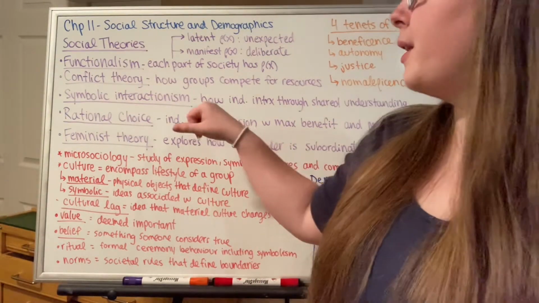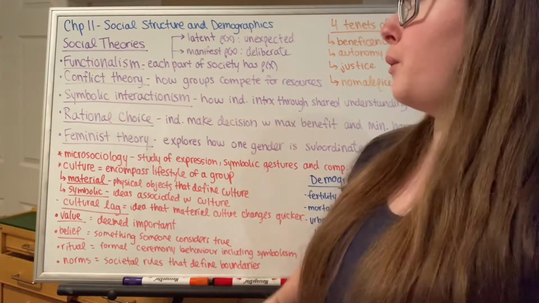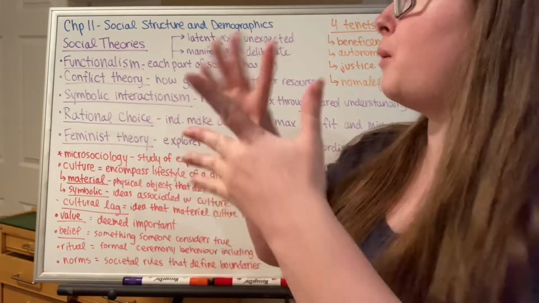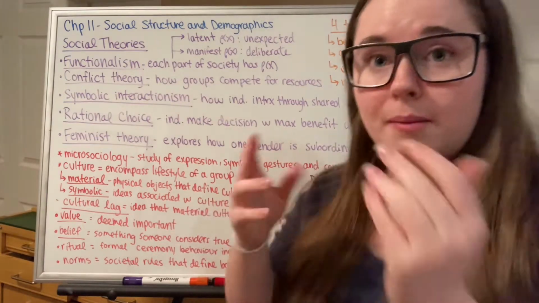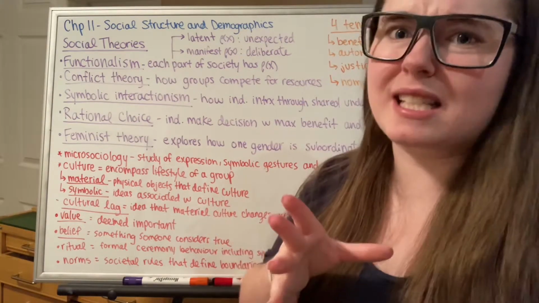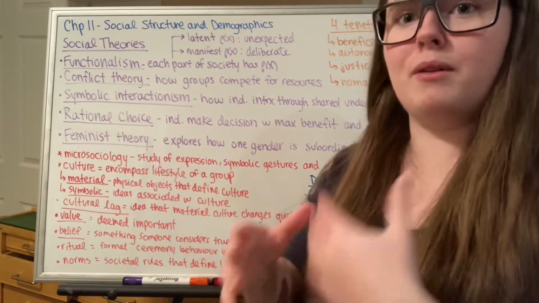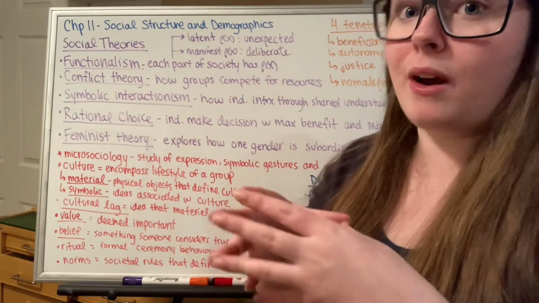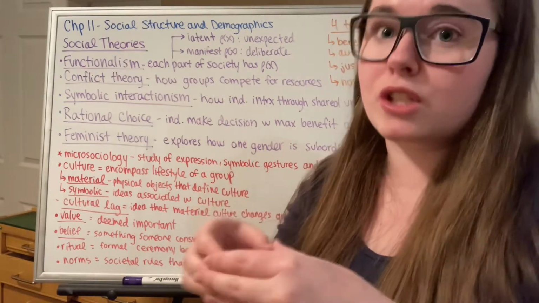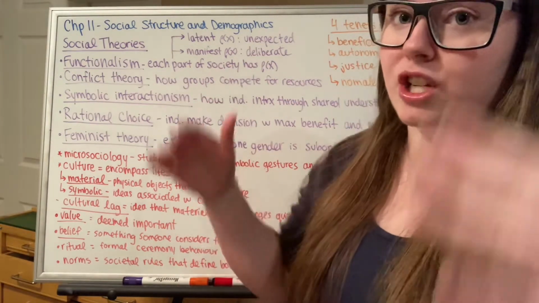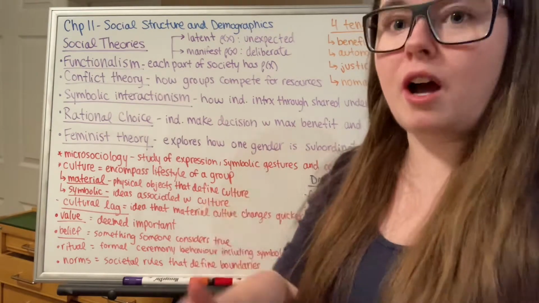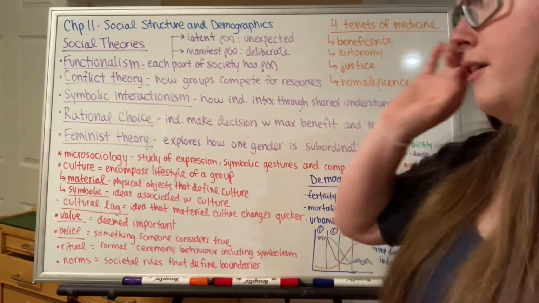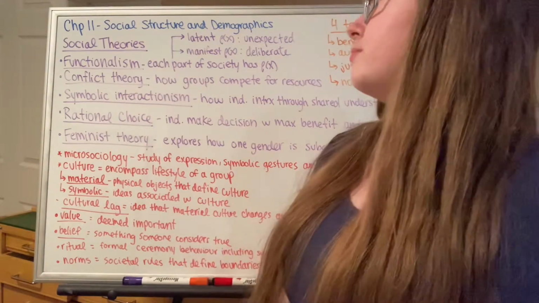An example for this one would be burglars and policemen and things of that nature. Even though some people might say that's not necessarily a good aspect of society, the burglars, in this theory you would look at them as being, okay, well, we need them to perform this function so that the rest of our society can function as a whole. So the police have a job, and so that our society is structured and so on. So that's kind of how the functionalism theory looks at things.